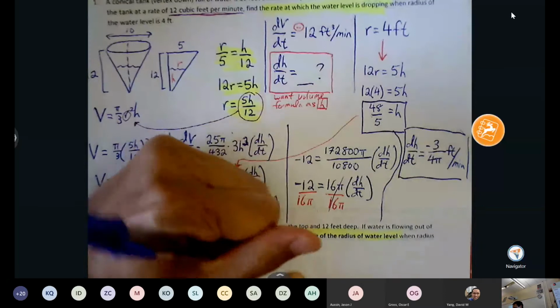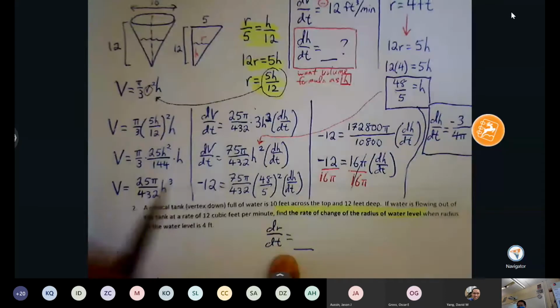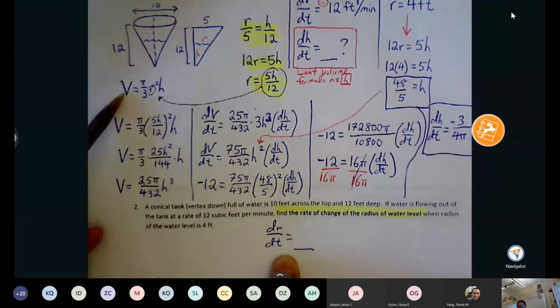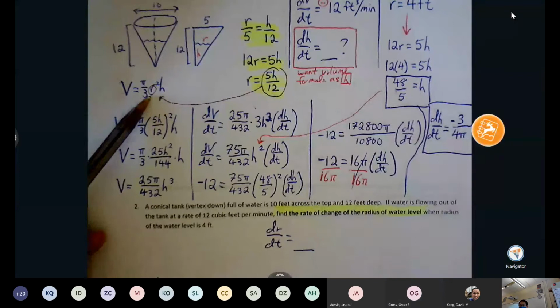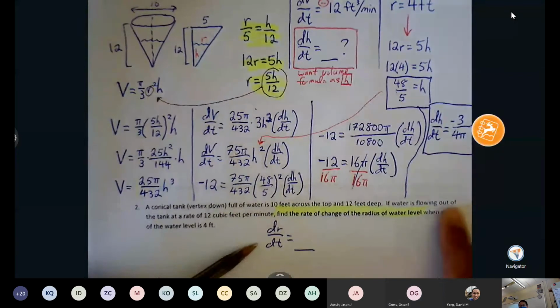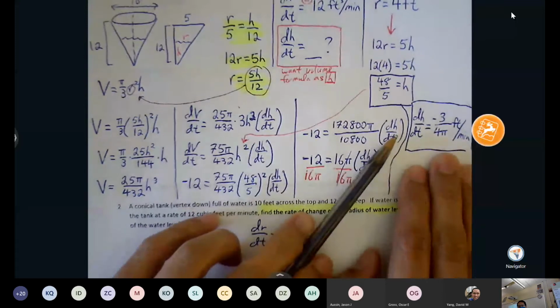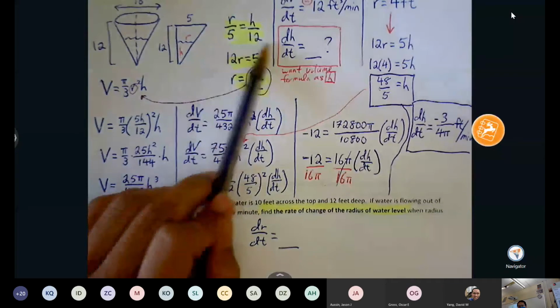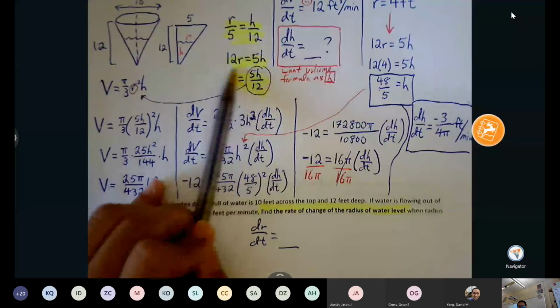So let's see. What's one way that we can get to dr dt? We could go back to the volume equation and do what? Find in terms of R. Yeah, get in terms of r, and r will produce dr dt, which will work. Okay. But we have all this related information. I think we're going to have a shortcut to get to where we need to go without having to start from scratch. And I want to point our attention to this ratio relationship that we've already created.